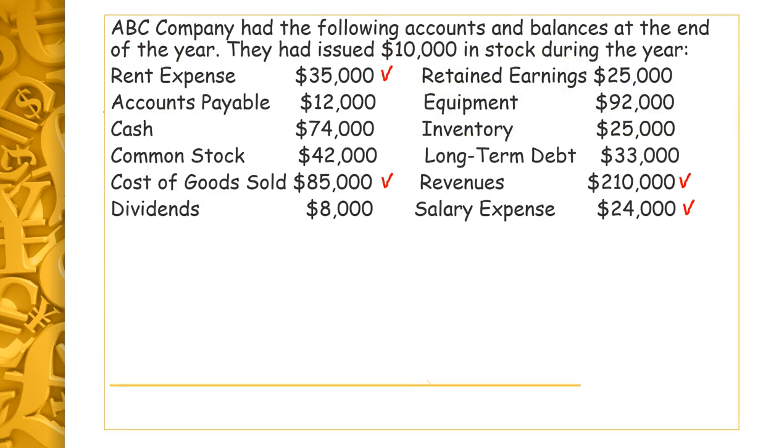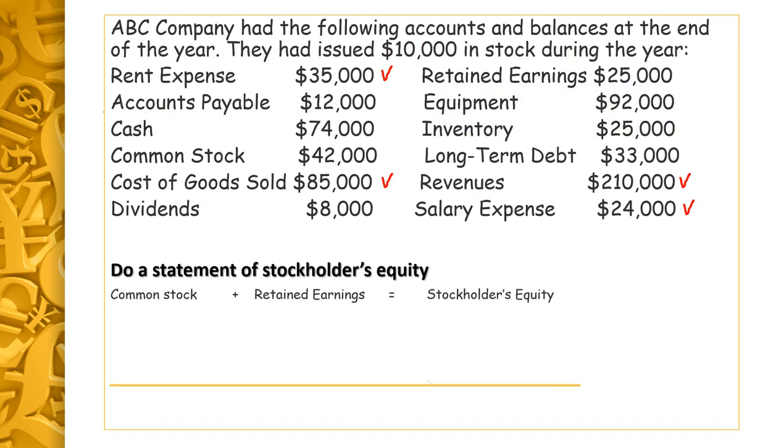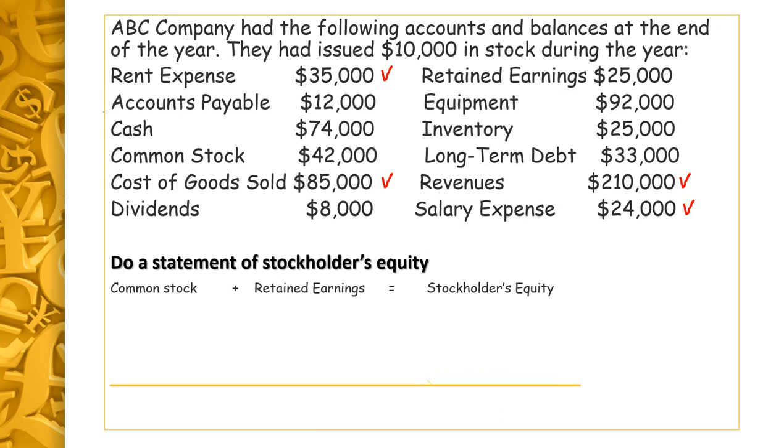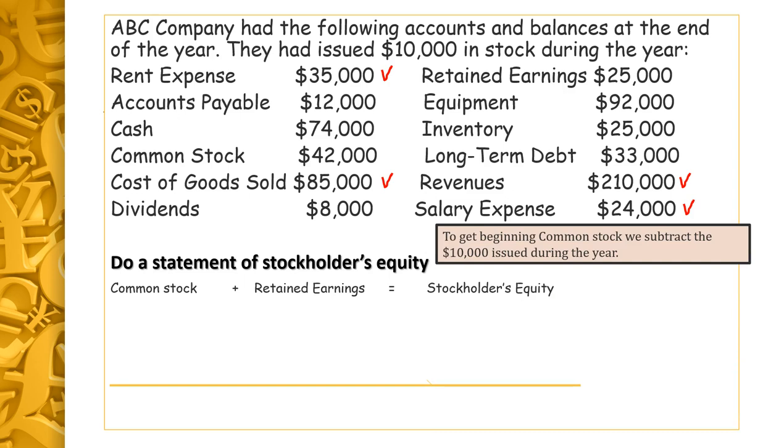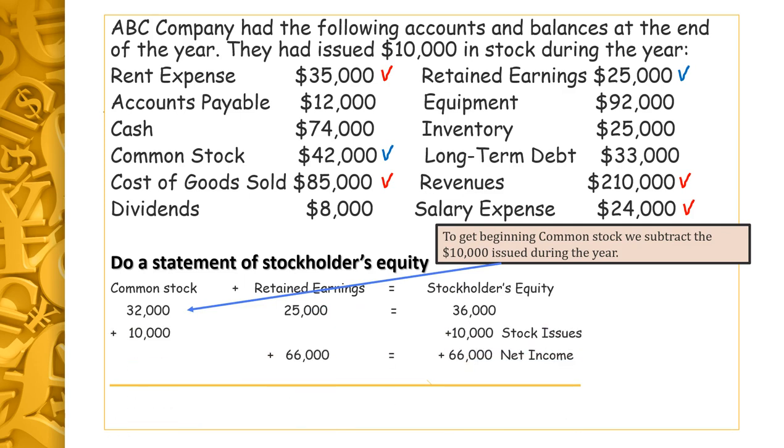So now let's go back to our example and take a look at what this means. So, ABC Company, we start by finding our beginning balances. We're going to look at our common stock, and we know we have to adjust it by 10,000 to come up with our beginning balance. And then we're going to check off our retained earnings and our stockholders' equity when we total them across. Now, we're going to add to that the stock we know we issued plus the net income that we got from the income statement.